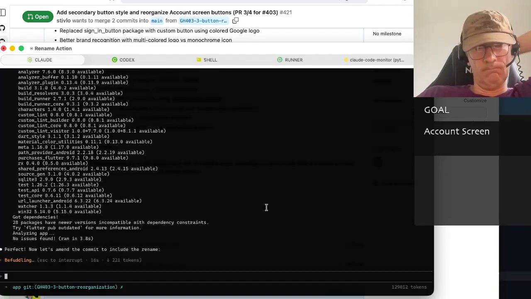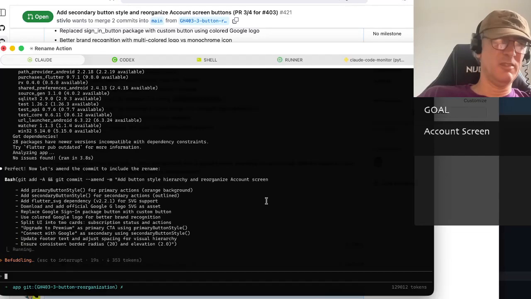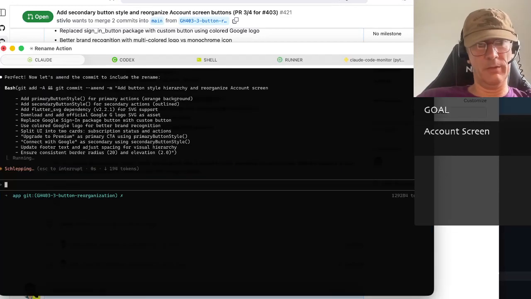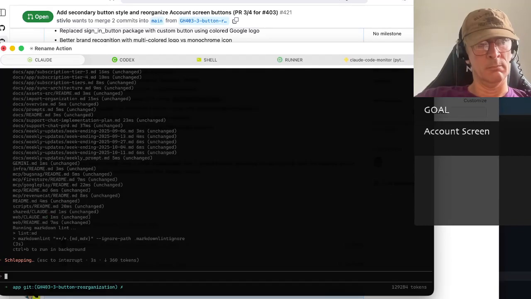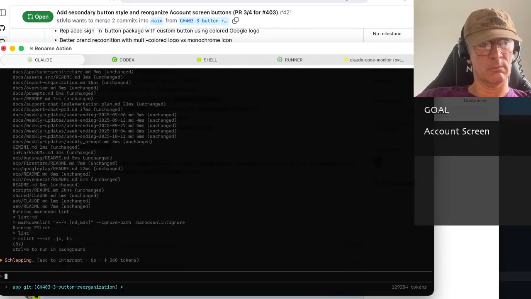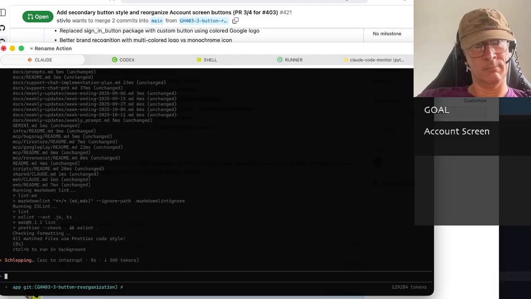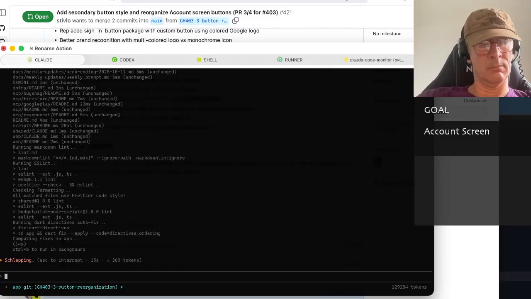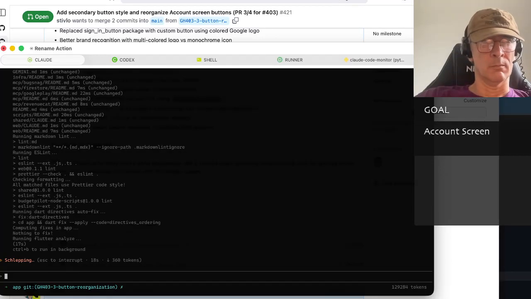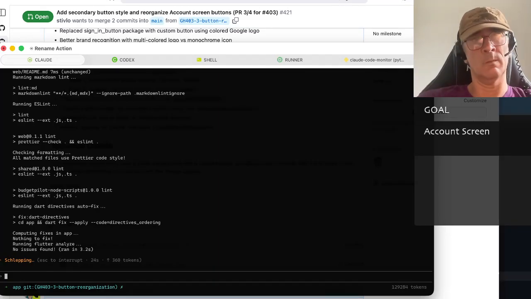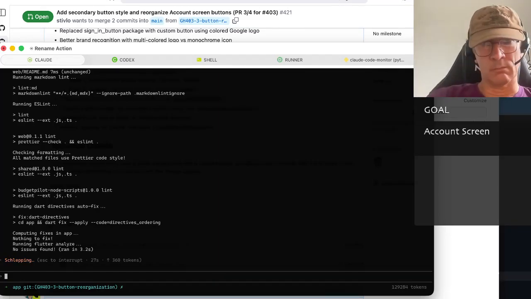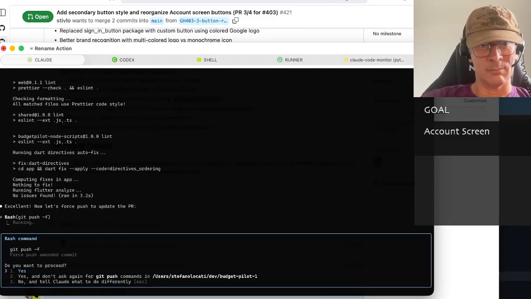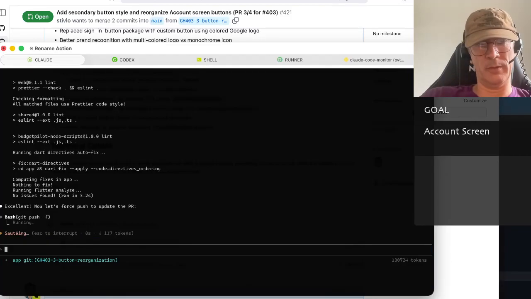Let's push it. Oh, I'm in the commit. I don't like that. We squash anyway, but fine. Whatever you want to do, doesn't matter. Also good. Yes, you need first push because you did the amend.